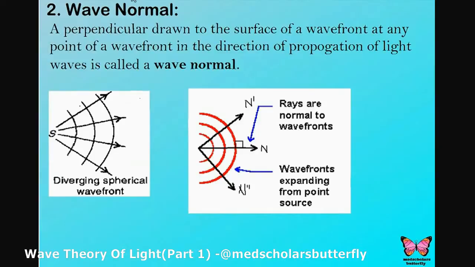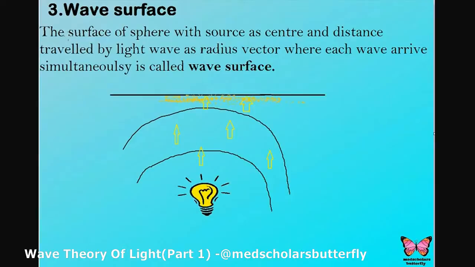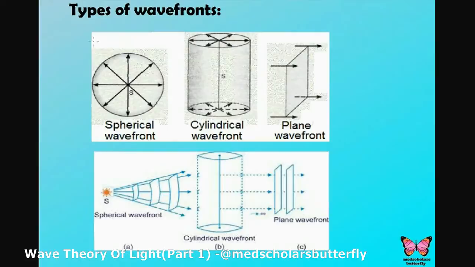Wave normal: it is a perpendicular drawn to the surface of a wavefront at any point. If we draw a perpendicular to the wavefront — these red lines are the wavefront — and we draw a perpendicular line to it, just like N dash and N double dash, it is known as the normal, and they are all in the direction of light propagating. Wave surface: by its name we know it is a surface where the wave is reaching. Suppose we have a light bulb and there is a wall at which the light is getting incident — that surface is known as the wave surface.